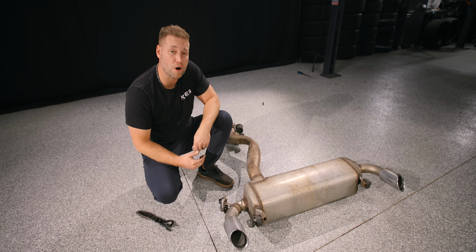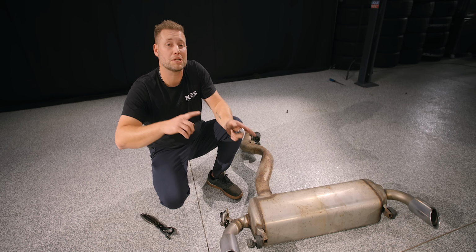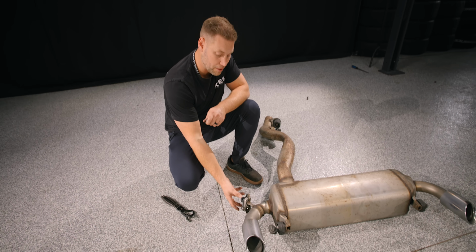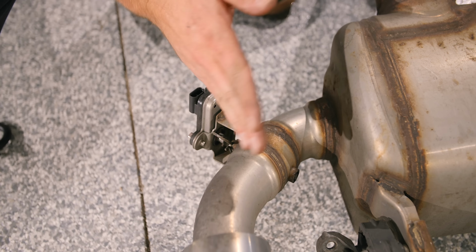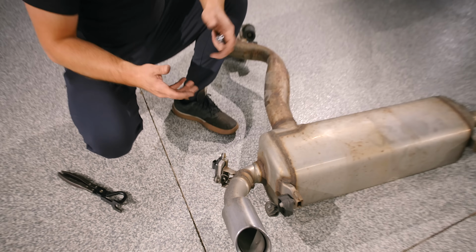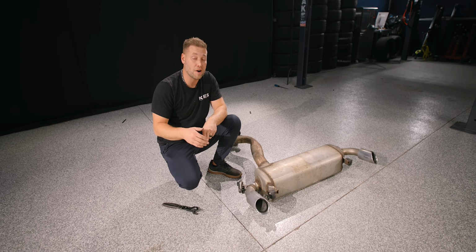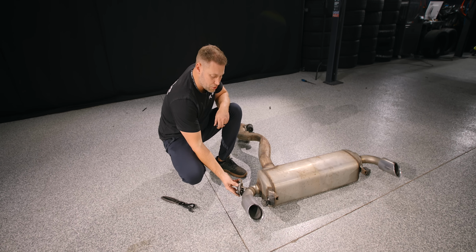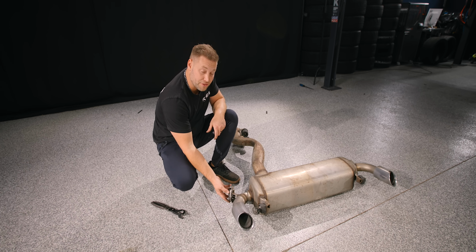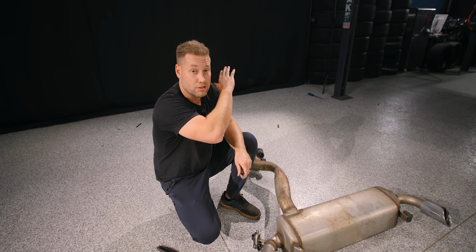Now with the factory system off, we need to borrow 4 different components that are going to be transferred to our new system, starting with our valve actuator. Now in your factory exhaust, you have this little flap in here that opens and closes and makes it quieter or louder. With the AWE touring and the track, it deletes it. But to make sure that you're not gonna have any errors, they have this really cool CNC aluminum mounting bracket that this is going to get mounted to make sure you're not gonna throw any weird errors.